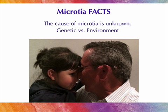So I'm going to very briefly touch on some facts on microtia, but your talk tomorrow from the geneticist is going to go into much more detail about this. But this is a patient of mine. They live in Ecuador, and she's Maria Amelia, 3 years old, and she's pictured here, well, I guess she's 4 now. She's about a year out from surgery, and she's snuggling with her grandfather, Guillermo. And so in their family, there is a genetic component to the microtia. But truthfully, it's really only about 5%.